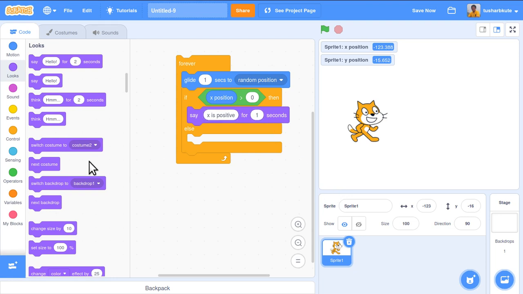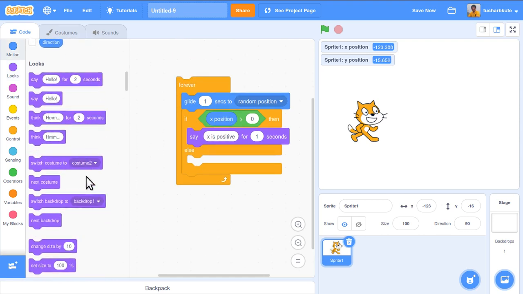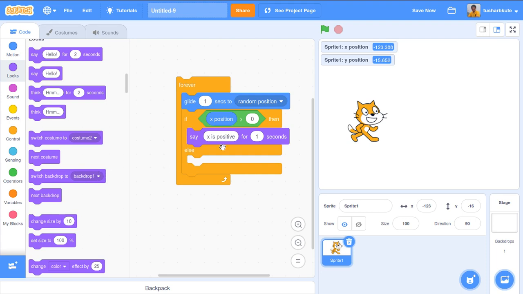Fine. And if it is not, then say else means when the condition becomes false. Okay, when x is greater than 0, it is positive, and if it is not, then it will go to else when the condition becomes false.